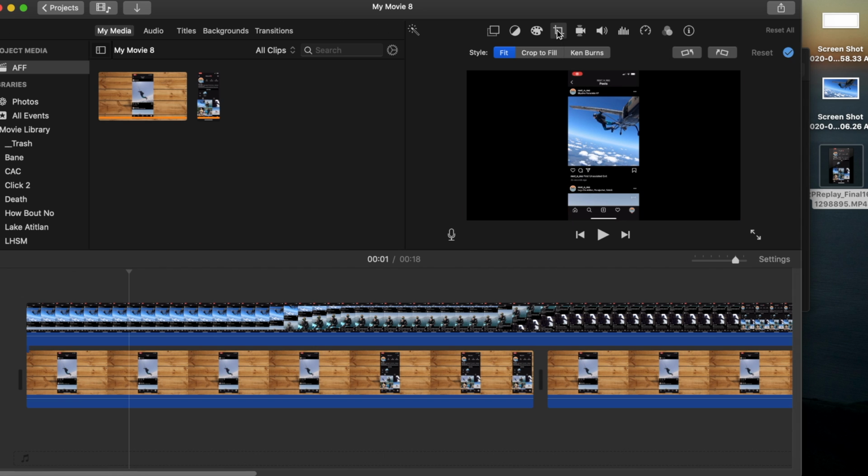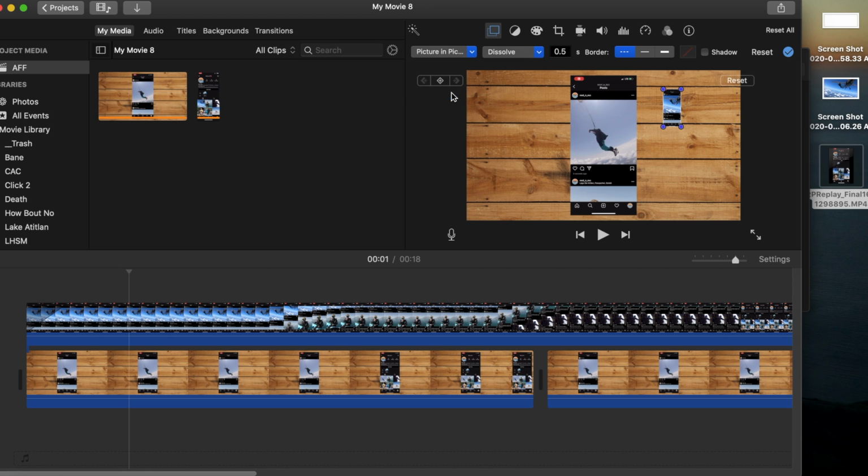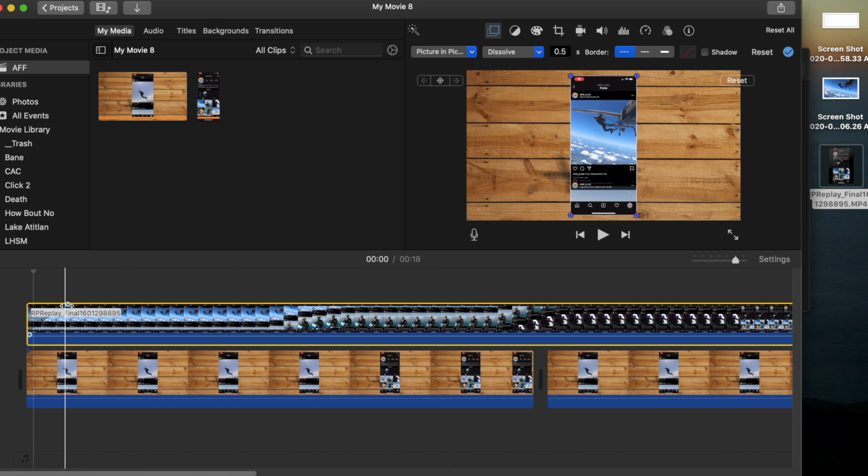Just click it, go up into your settings, select picture in picture, and then crop the new video to perfectly fit over the old video. Boom, just like that. Just be sure to get rid of this fade effect that iMovie always tries to put on to pictures in pictures.